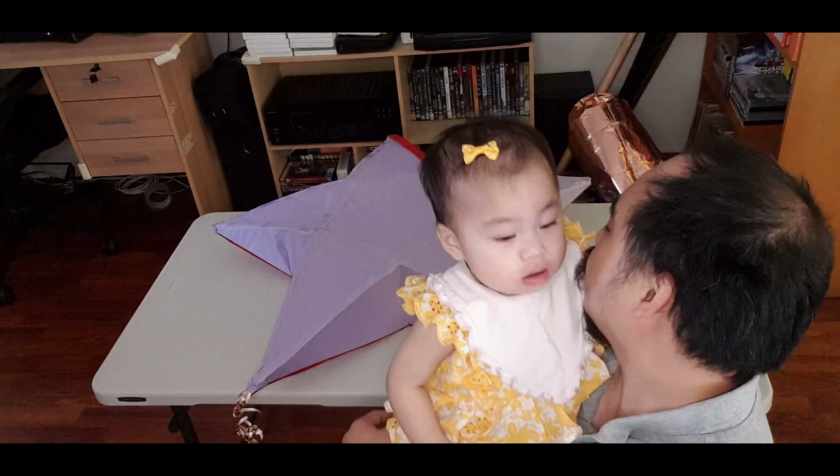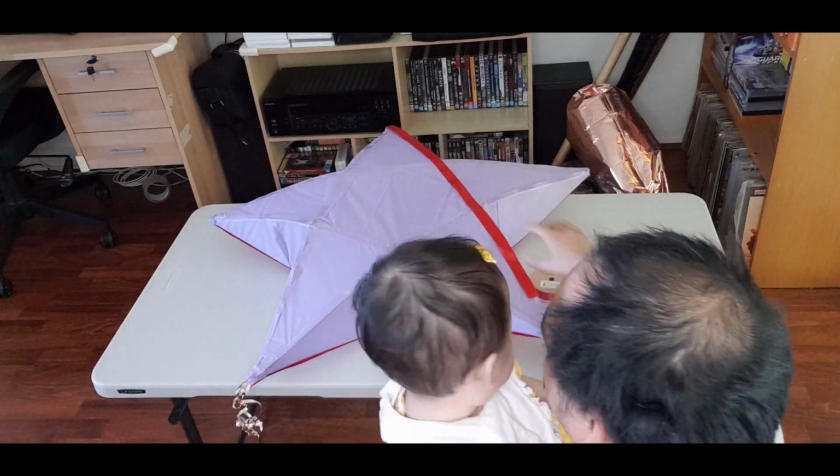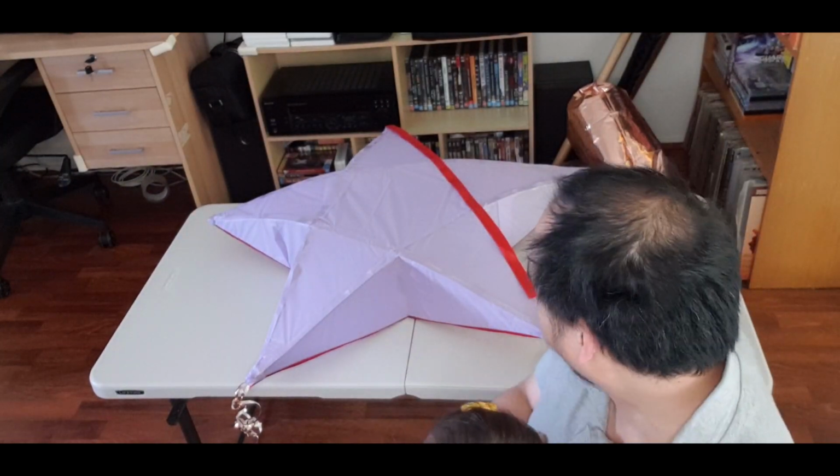2 hours later. Hey guys, we're back here, we're trying to finish this parol, and we have purchased some more ribbon. Another 5 meters of that. So that will definitely finish the rest of what we're trying to do here.